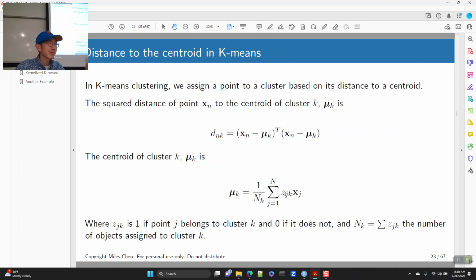So you have some vector Z of zeros and ones that say, does it belong to cluster K or not? And then you add up the points that do belong to it, and you divide by how many points belong to it. So can we figure this part out without actually figuring out the centroids? Okay, so all right, we're going to plug in this thing right here in for mu.